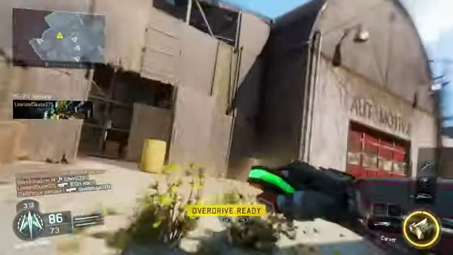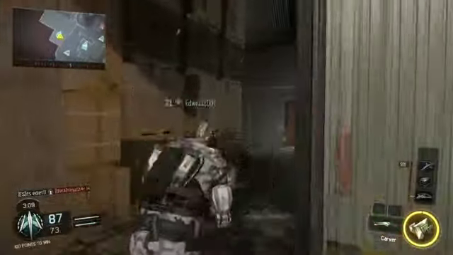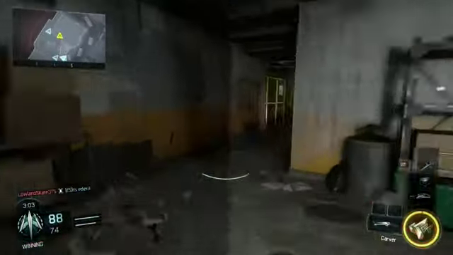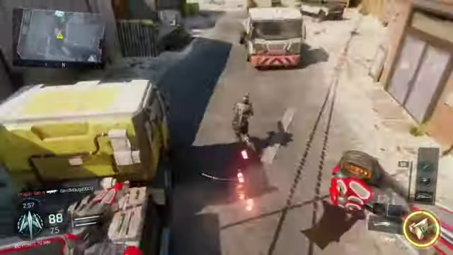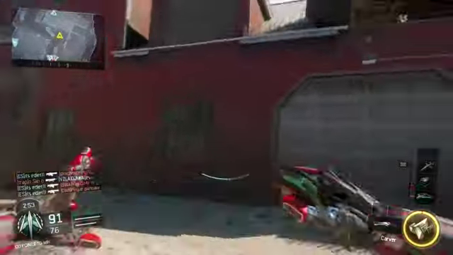Let's see. Ooh, that's not good. Can't do anything about that. Actually, I can see it on my mini map. It's on the opposite side of the map, so I'm not gonna worry about it. Let's go ahead. Anyone over here? Guy right down here. Maybe I can kill him if I get lucky. No! Someone killed him. They just had to.